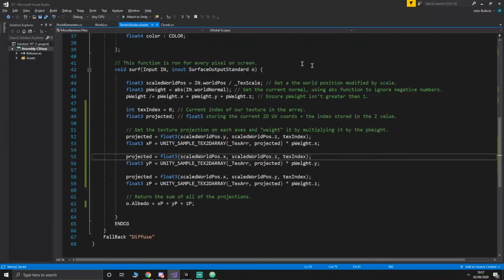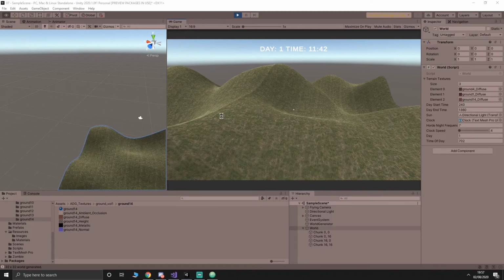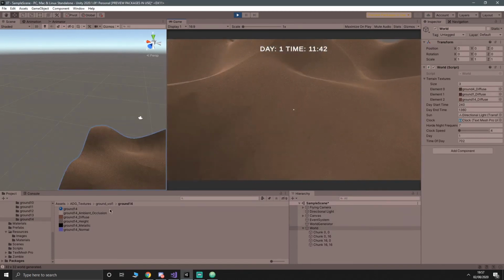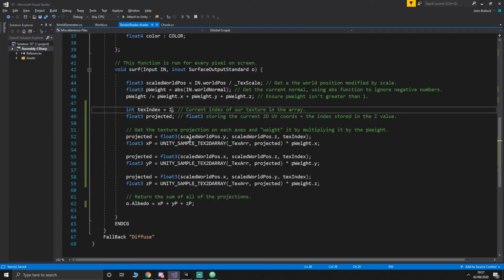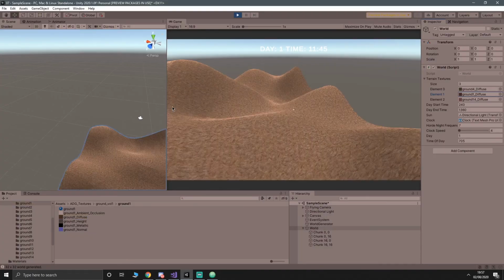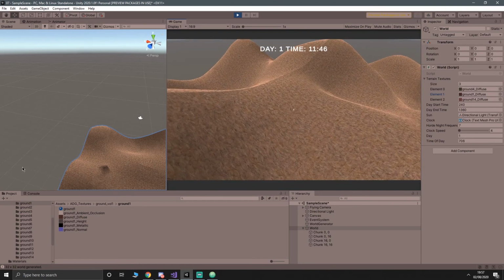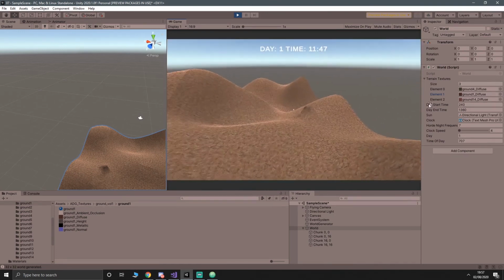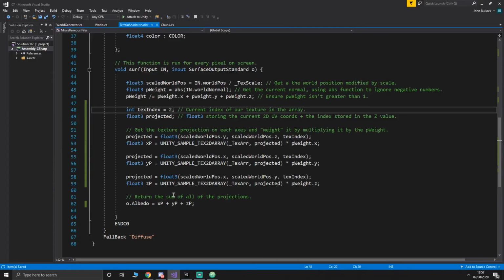And if I jump back in here and I change this value, and we don't need to stop the game because it's a shader thing, there we go, it's changed the texture because now it's accessing the second, or is that the third? Well, whichever one, it's accessing one of them anyway. Let's try 2 and see if it breaks. There we go. So it's accessing the different textures in the array. And as you should have realized, we can put as many textures in this array as we want, which is great. So now let's make it so that we can have individual textures for various parts of the terrain.